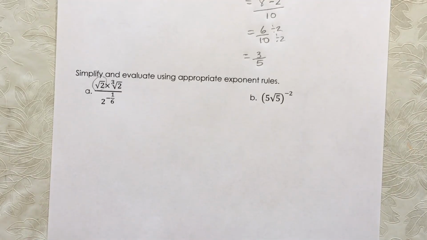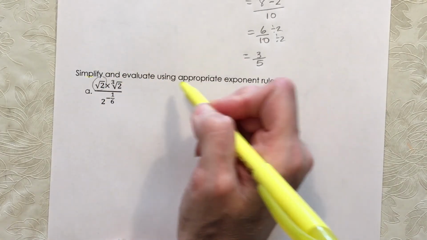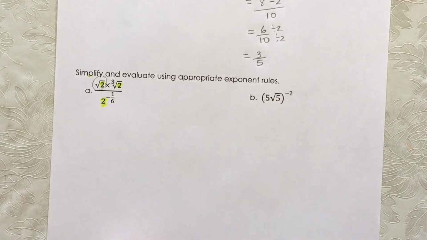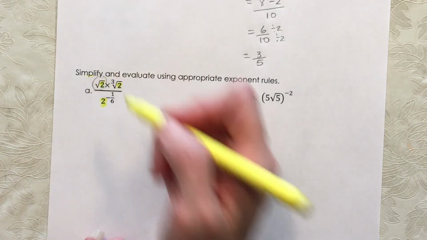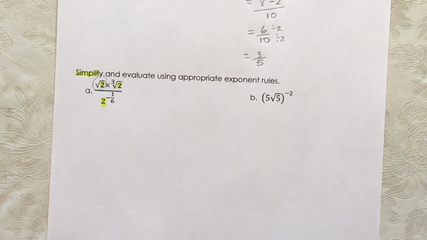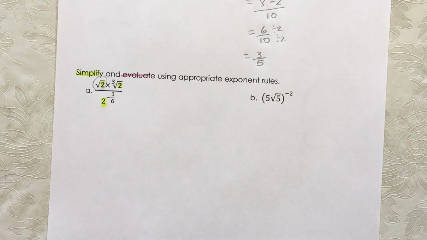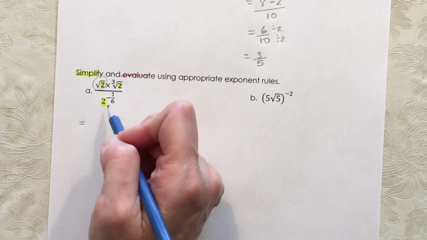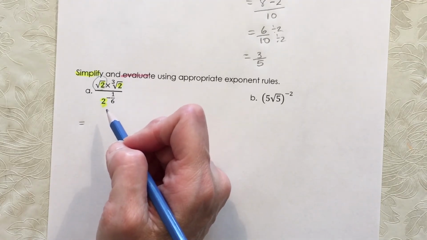So if that's the case and they're asking me to figure it out, I'm hoping if it says simplify and evaluate using appropriate exponent rules, that maybe I'm going to have the same bases along the way that's going to eventually allow me to evaluate. At least I'm going to simplify first, and then hopefully I'm going to end up with something using exponent laws that will allow me to find the value of it exactly. Okay, so simplifying first, I want to put everything into fractional exponents.